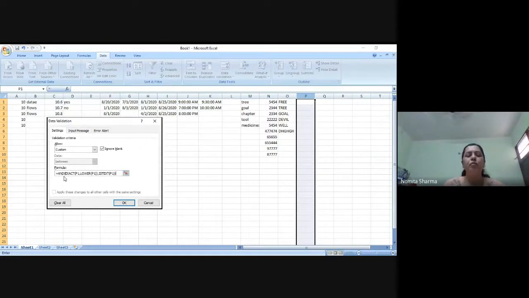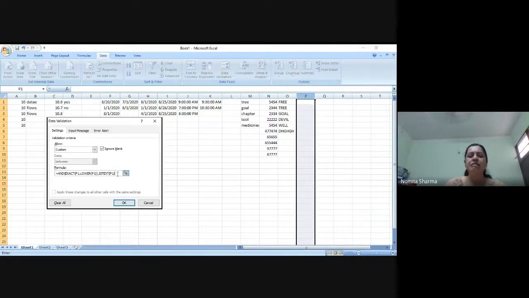So just count the opening and the closing brackets and ensure that the brackets are equal. So you have 1, 2. We have 3 opening. So we have 1, 2 closing, and we have 1 for this.